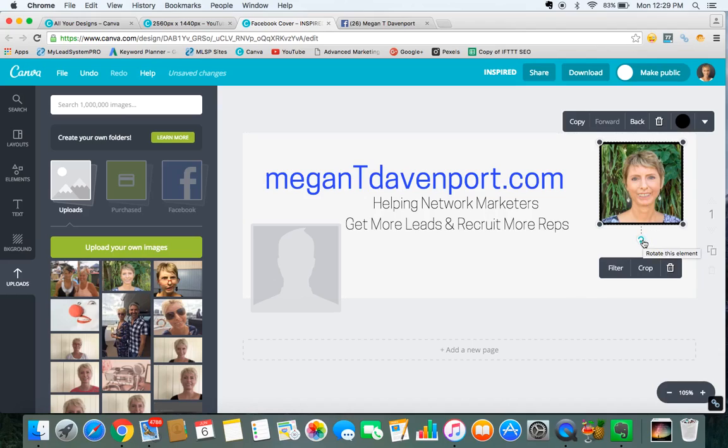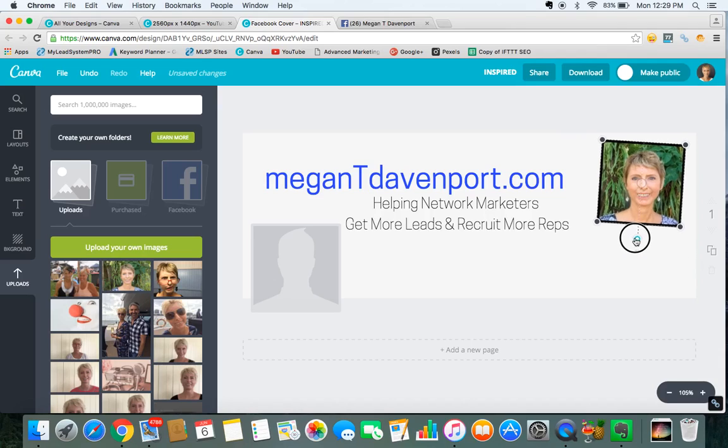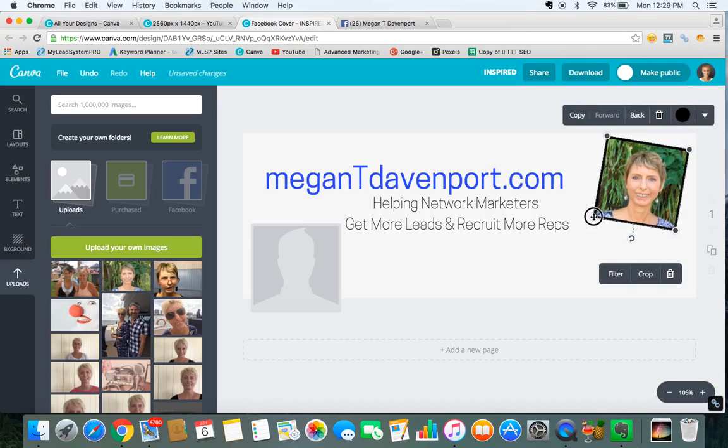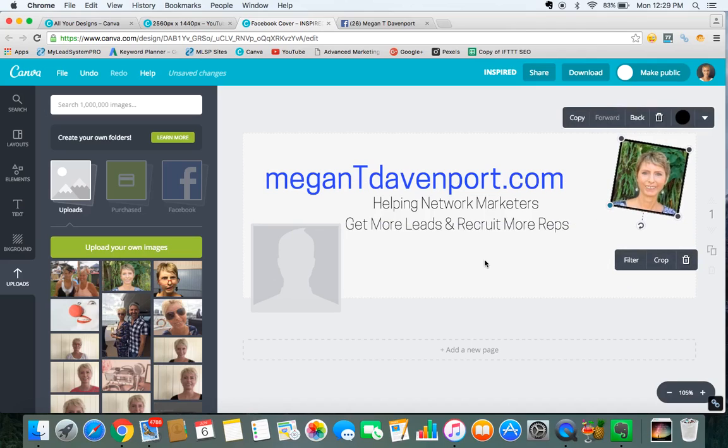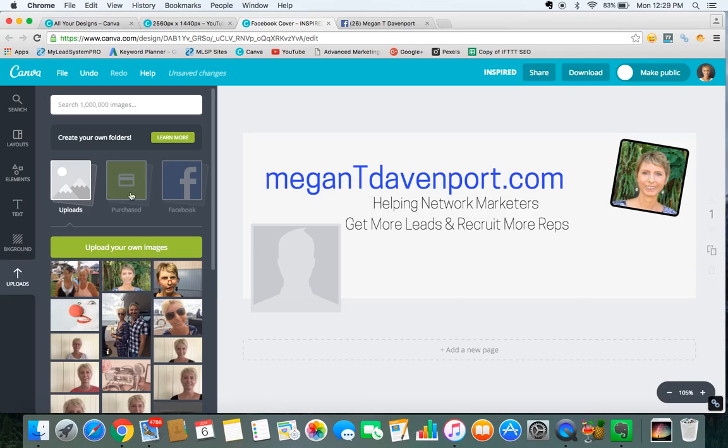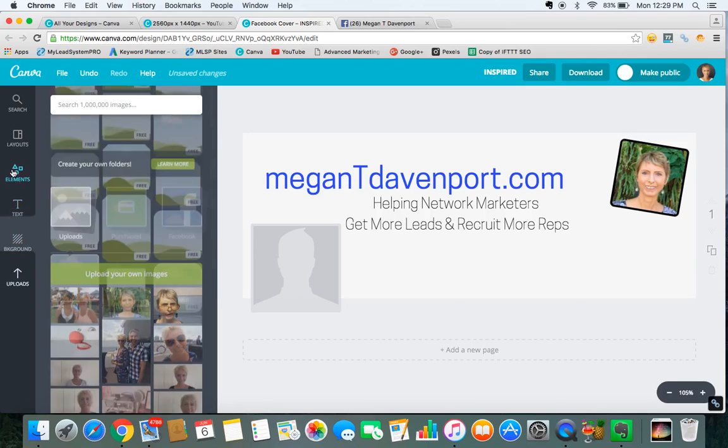You're rotating it, sorry. So how you do that is you just basically clicking and dragging as well. So you left click and then use your cursor to rotate it. And I actually might make that just a bit smaller. Then I might do one more. So I'm going to go back to frames.